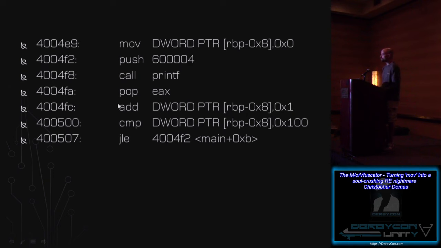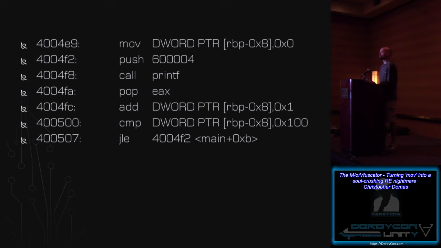We're removing an argument from the stack and adding 1 to our local variable. We're then comparing our local variable to 100, and if it's less than or equal to 100, we jump back to the beginning and repeat this whole thing over again. So all this does is print something out 100 times. The individual instructions being used, the mnemonics themselves, tell us exactly what's going on. The control flow in this program tells us what this program's doing. So it's really easy to gather those clues and decipher what this program's supposed to be.